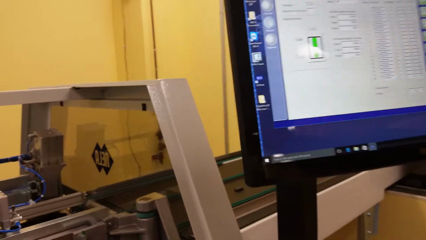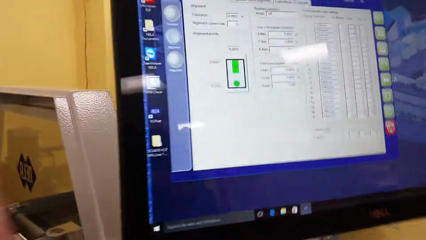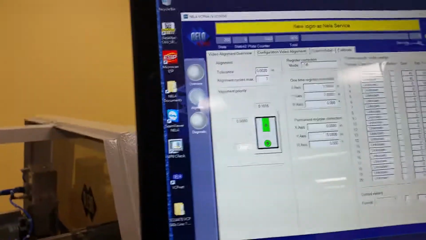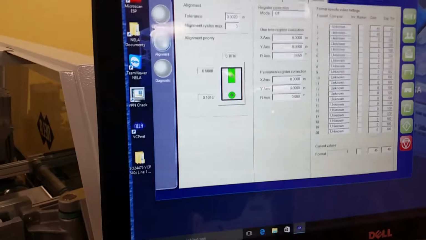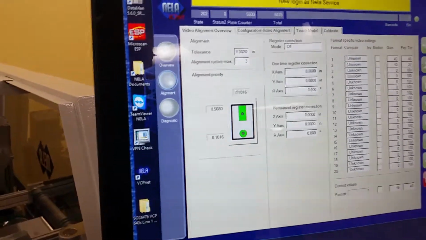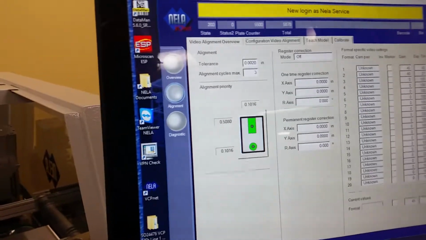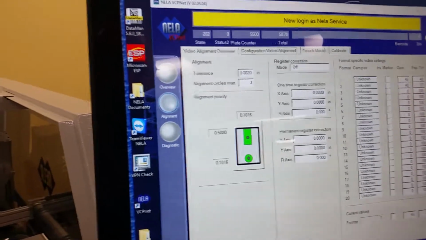Is long ways X and short ways Y? Y is head to tail. Okay, that'll work. And right now our tolerance is 0.02 thousandths? Yeah, 2 thousandths. So it's saying that when it does its adjustment, it wants to be within 2 thousandths of an inch when it's done. Vision bending.